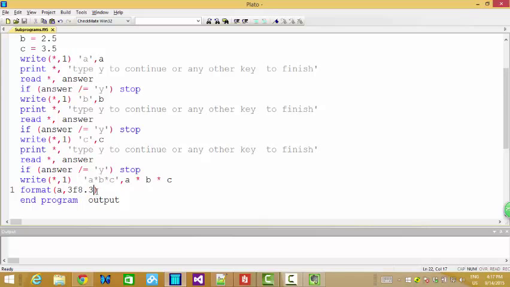That means the number will be padded on the left side of the number if it's less than 8 characters. And 3 means the digits in the fractional part of the number.